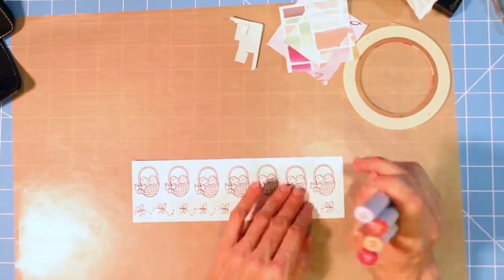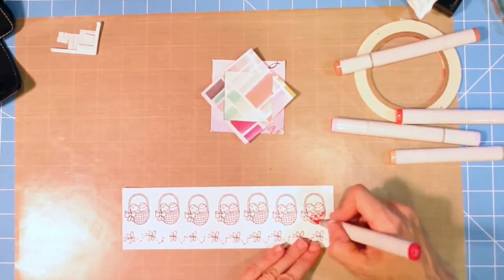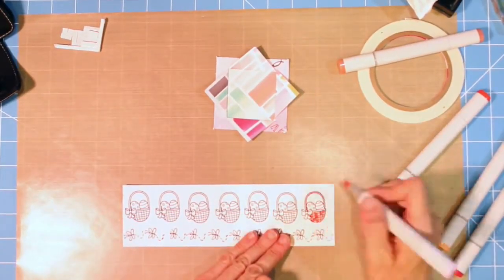So I'm going to do some simple panels, and I'm going to color with Copic markers. When it's all stamped out and finished, it's an Easter basket, and I'm trying to match the colors of the Easter basket and the eggs with the cardstock that I'm using on the card.